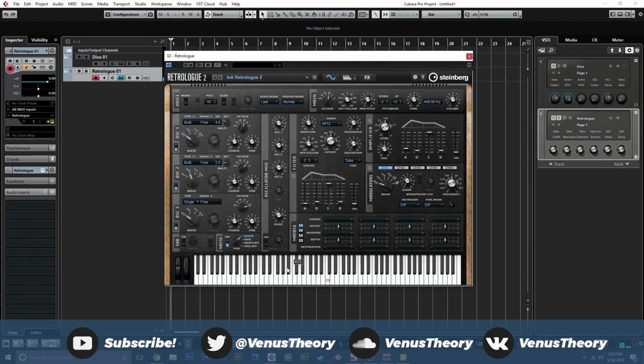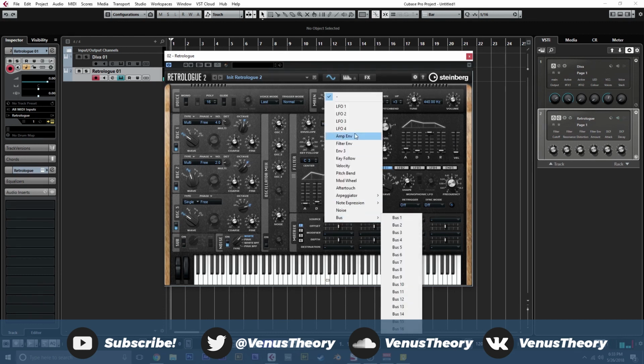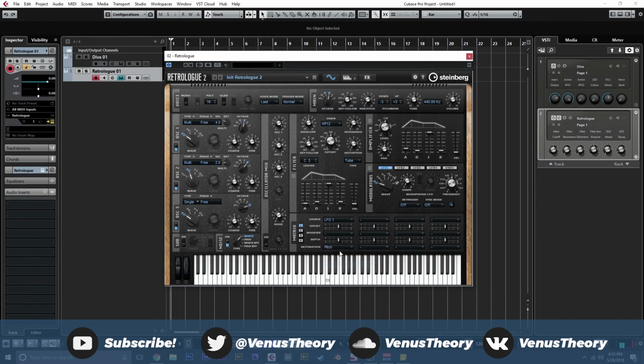Add in a bit of noise. About like so. Then we could do the same thing. We're going to grab the LFO and have this affect the pitch of everyone by a value of like 0.6, 0.3, something fairly gentle, with a very slow frequency. Or if you wanted, you could have it affect only a certain oscillator, so we could do oscillator 2's pitch. Maybe add a bit of filter distortion and a touch of resonance.